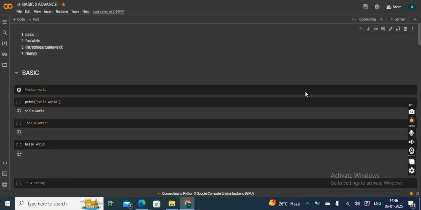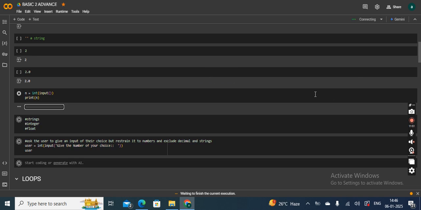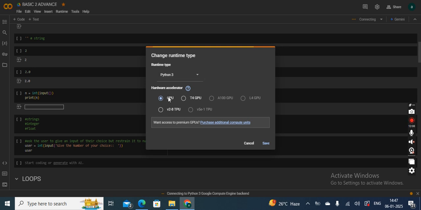If it is getting connected, I will continue the video, or else I will just share a simple logic with you and end it because I don't want to waste time now. I'm just taking the T4 out and putting back the CPU, since CPU is not working.